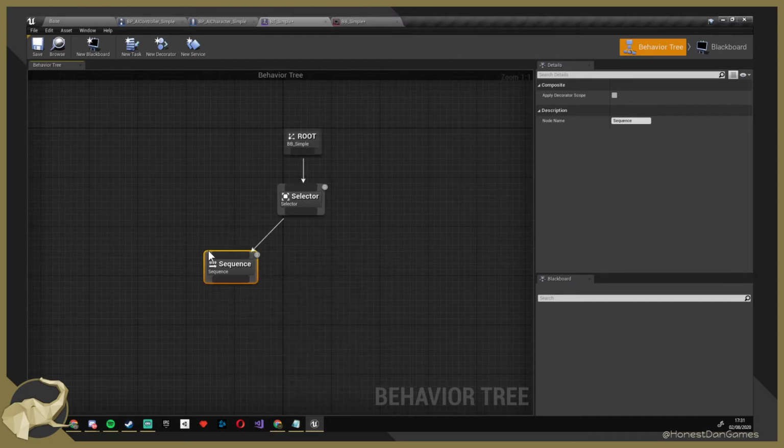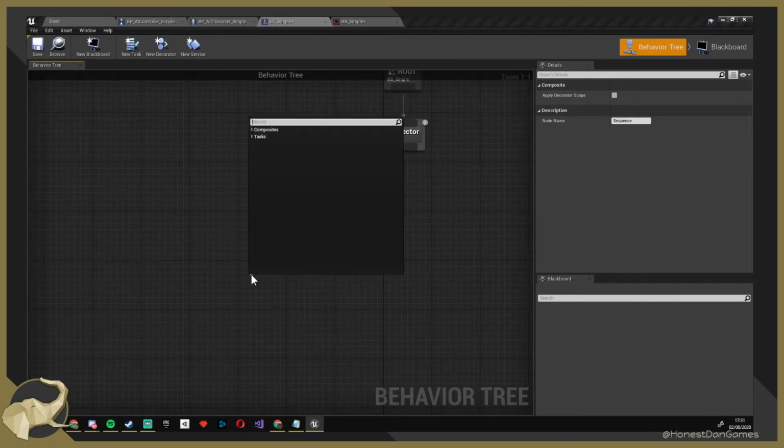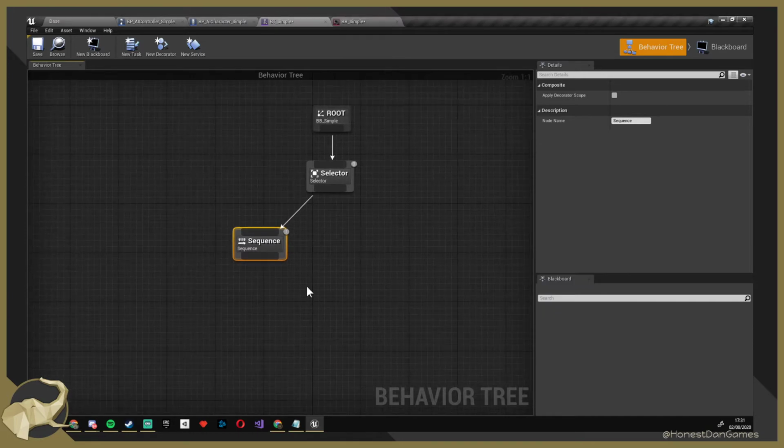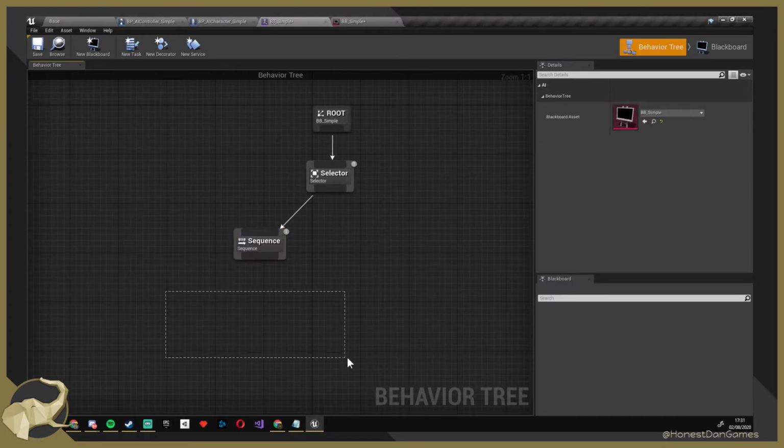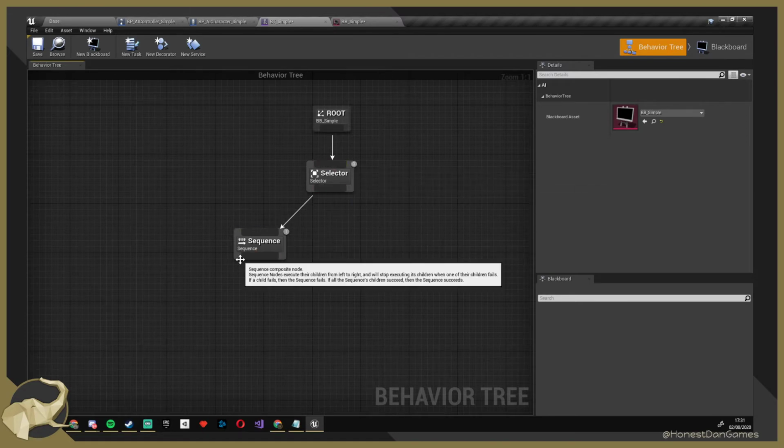So this is the typical pattern you have, and then you'll have a bunch of steps off of here. And a sequence, if it had like 4 steps underneath it, as soon as it fails one of them, it'll go back up the tree and then try the next route. Whereas a selector just goes through them regardless, I think.